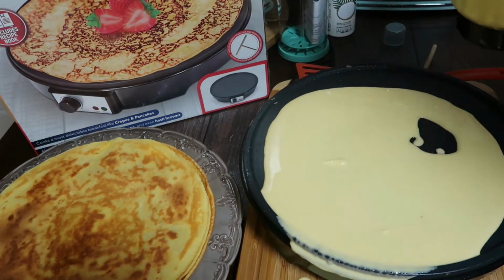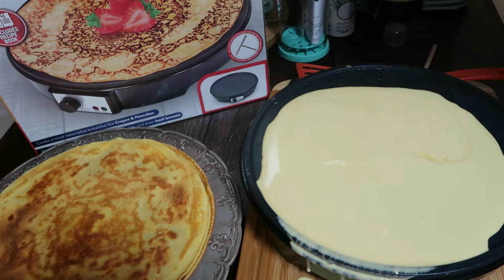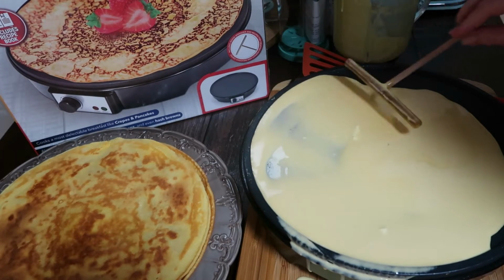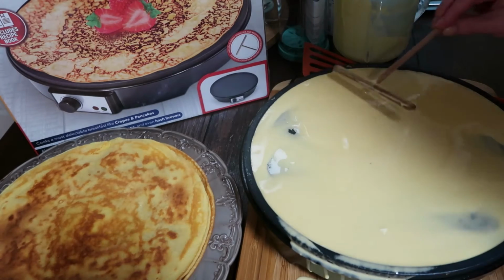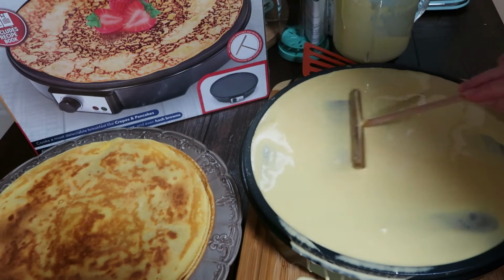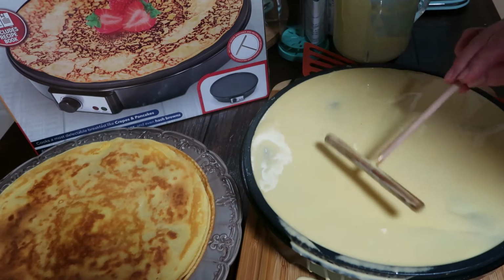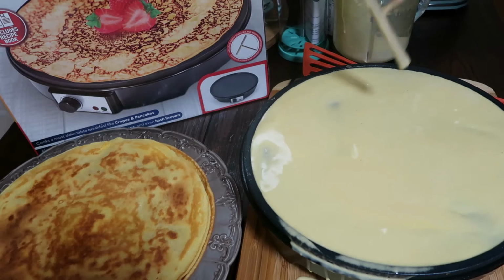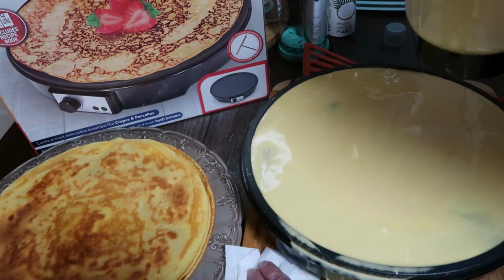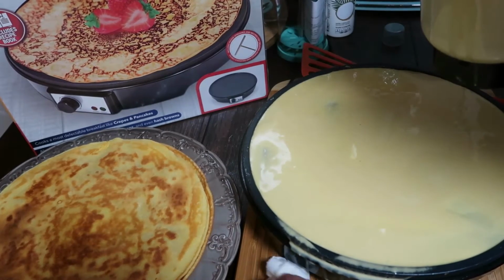And I made a mess. You just have to be quick about it so that you can catch it with this tool. In a pan, you would just kind of tilt it around and make it work. Okay, that's the last one. I'm really glad that I put down this cutting board because I did make a mess.